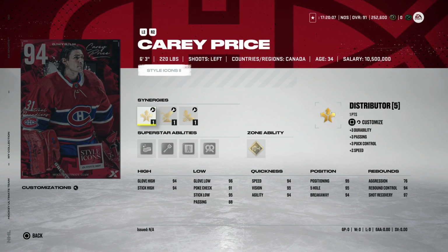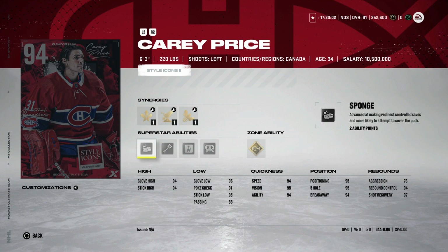And we've got the 94 Carey Price. And I'm always going to tell you guys to be careful when it comes to goaltenders. I never like recommending them because you should not rely on a goaltender.